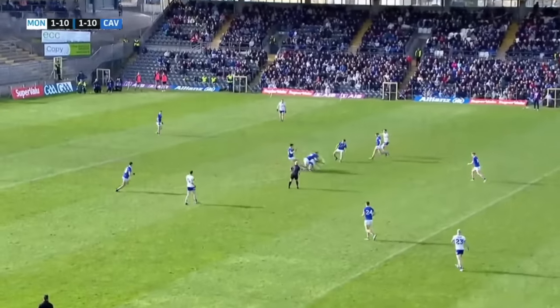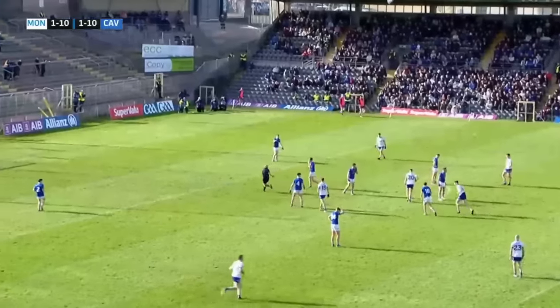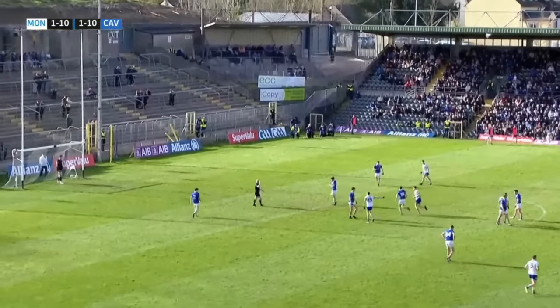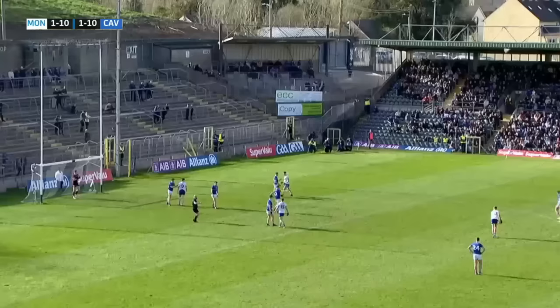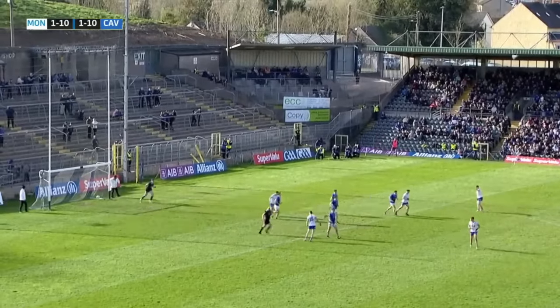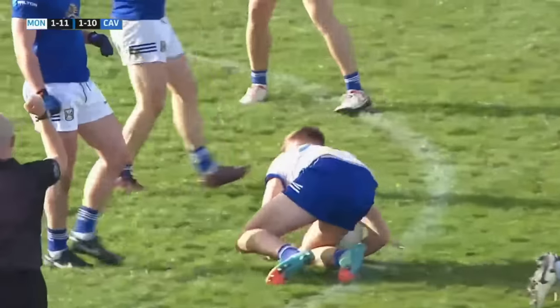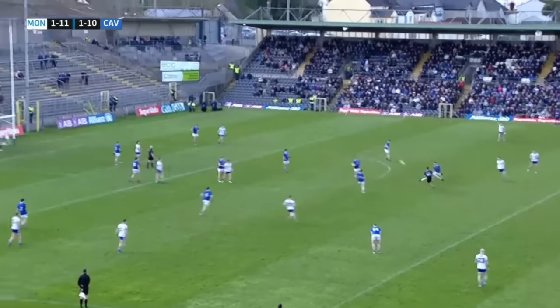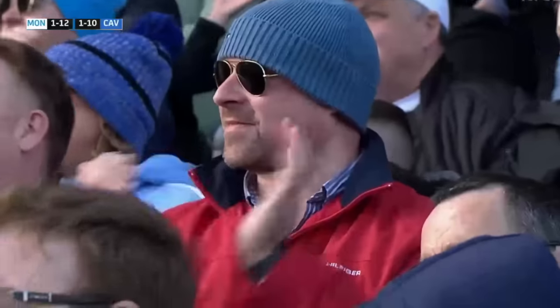Very tight. Rory Beggin — brilliant mark, really outstanding mark, safe pair of hands. Joel Wilson — he had a lot to do. This is straight in front of the post, it's for the lead. What a ball by Beggin — Joel Wilson made the move. Those inside forwards know when Beggin's looking up, they can make the run, and he will find them. Joel Wilson put his boot right through that — Monaghan 1-1 without reply, there in the ascendancy again. Beggin scored outside of the left boot, leaning back as he struck it. Monaghan lead by two.